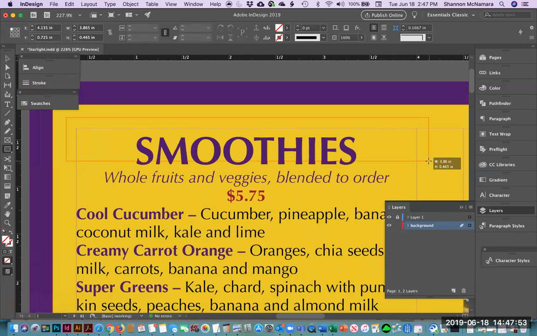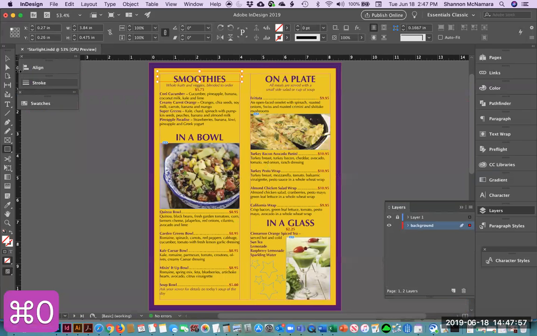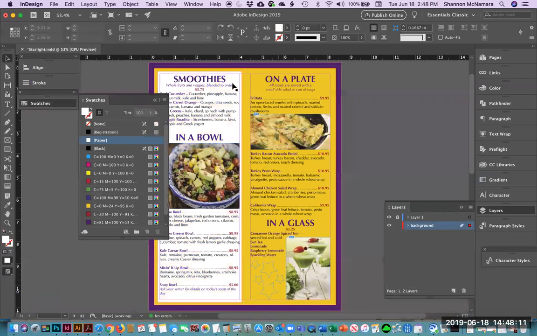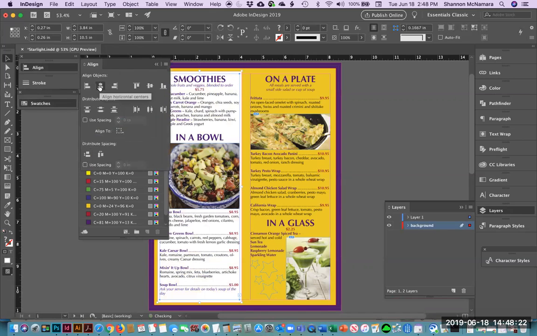I'm gonna do this, and I'll zoom out. I'm gonna bring it down a little bit past the bottom because I want it to go a little bit past the bottom over here as well. And I'm going to make it white. And I'm gonna unlock layer 1 because I wanna make sure that they're aligned, nice and centered. Ooh, I'm good.